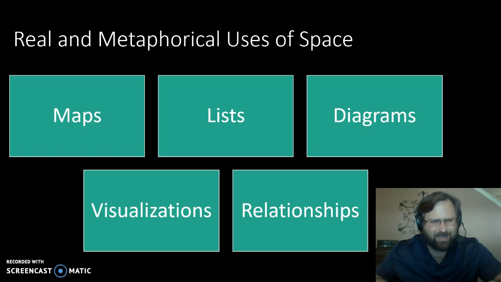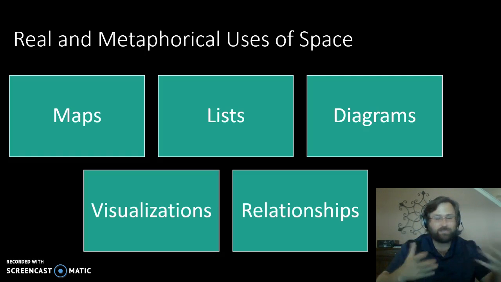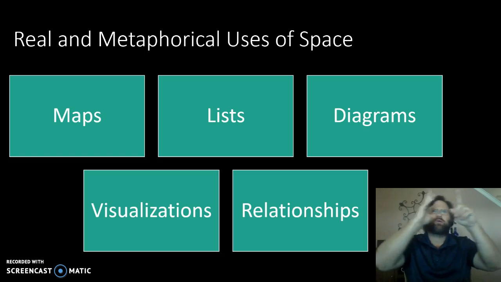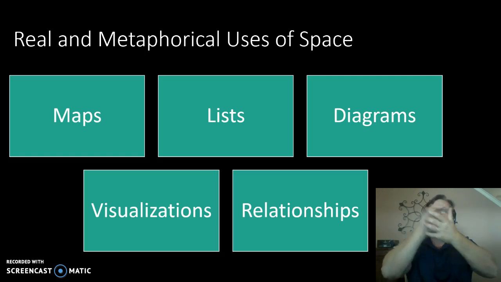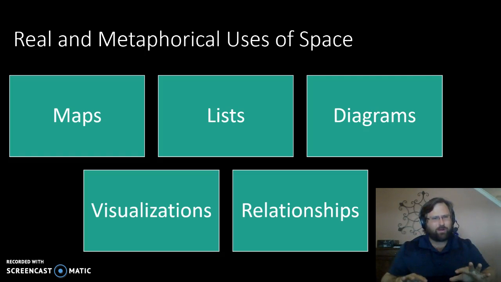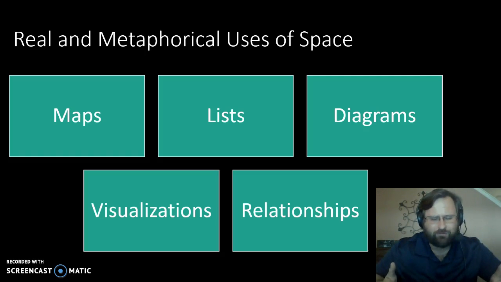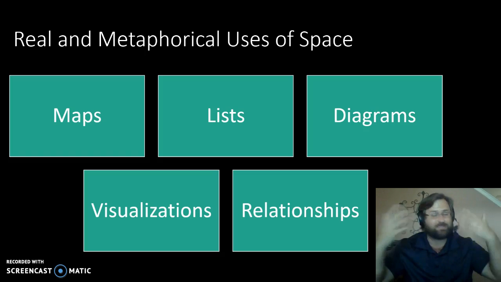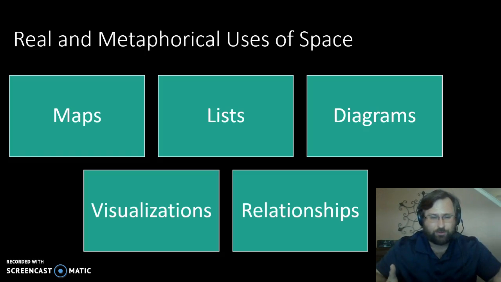You'll see this with diagrams, with visualizations of what things would look like, with relationships between people. You'll see suddenly people talking about their family tree, and they'll talk about their grandfather and grandmother, and they got married, and you'll see them working out a family tree as if there really were one in front of them. This is called metaphorical use of space. It's an extension of token space because we're talking about things that are not there, but we're assuming that the person we're talking to understands whatever this metaphor is that we're using.